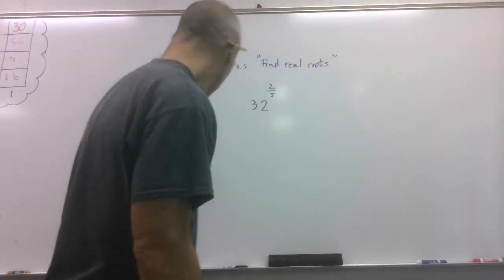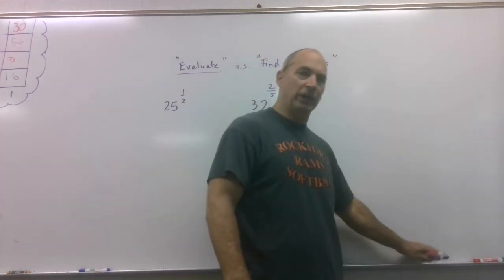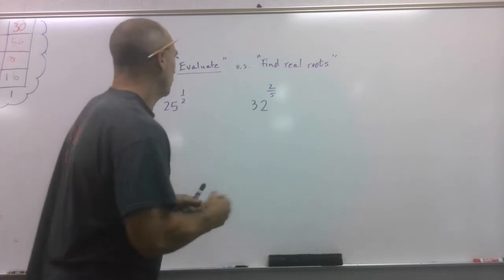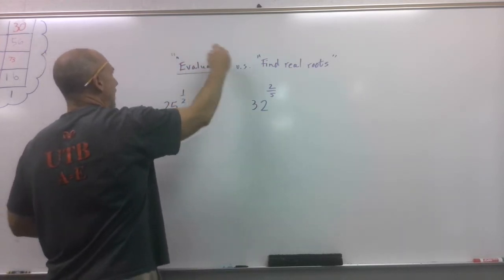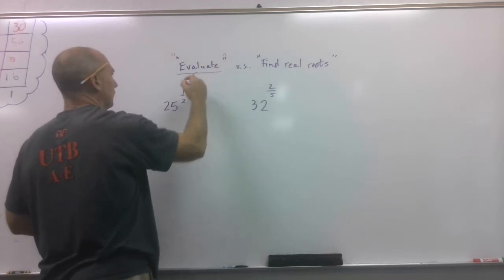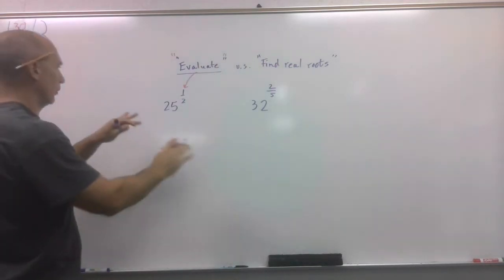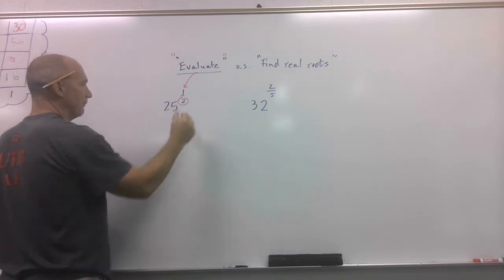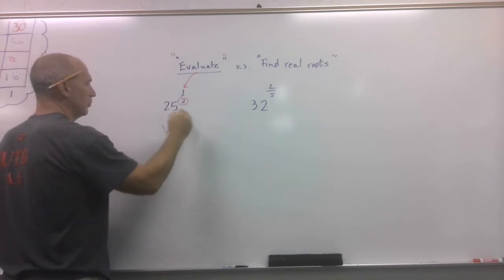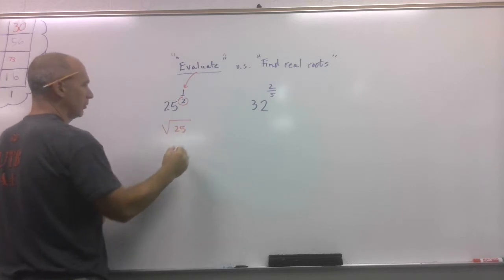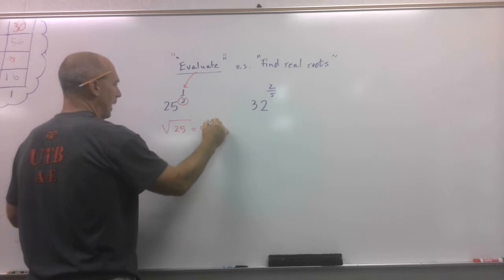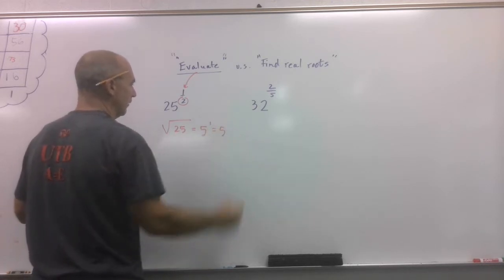Two problems, little confusing about what do they want. Well, they're going to say evaluate something like this. So to get started, you're thinking, okay, what did he say? He said do that first. So that's just the square root of 25. We're going to do that first, which is 5. And that's to the first power, which is 5.